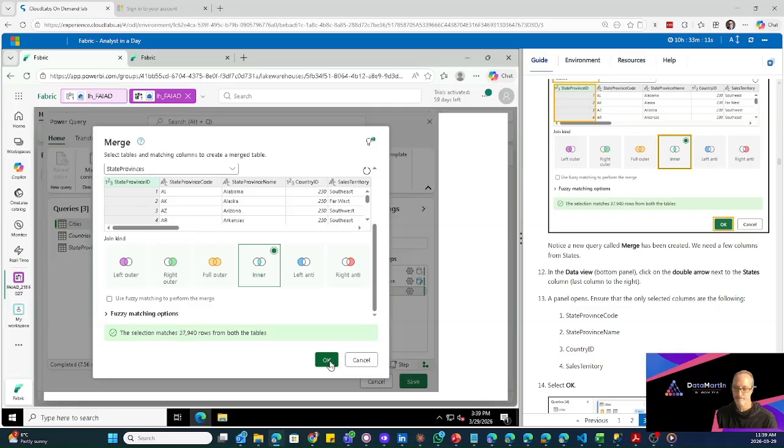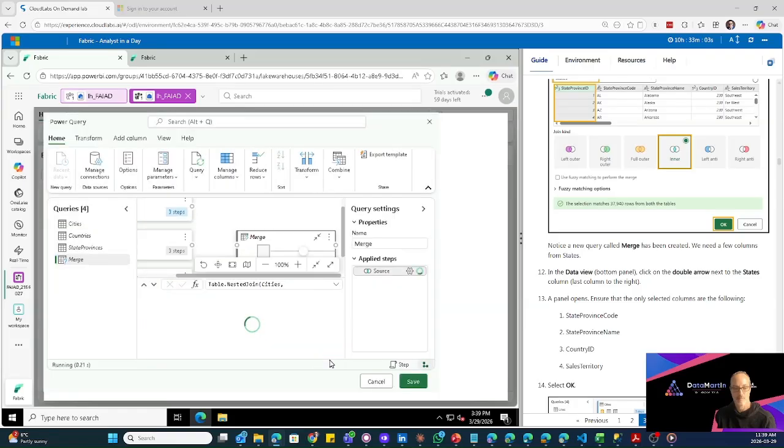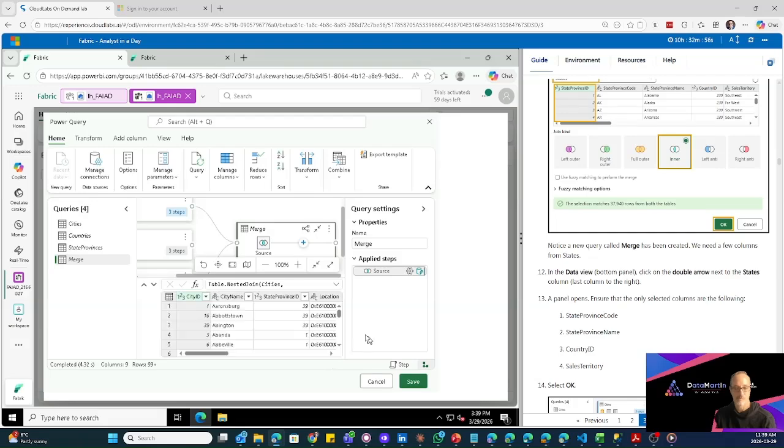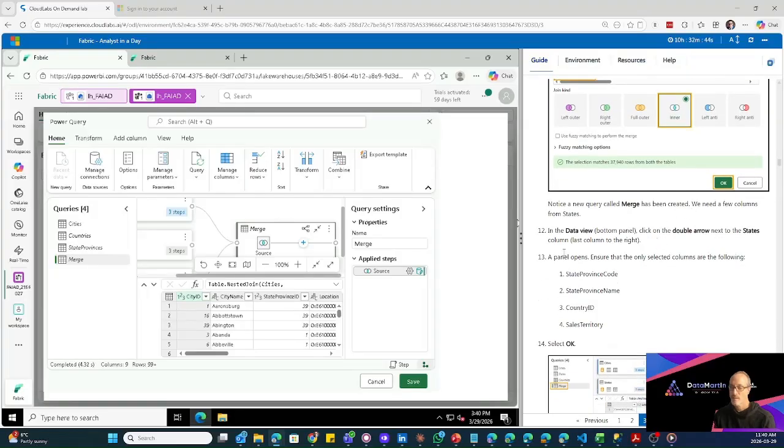Okay. Yes, that's a new one. It's called merge. In the data view, click on the double arrow next to states column.